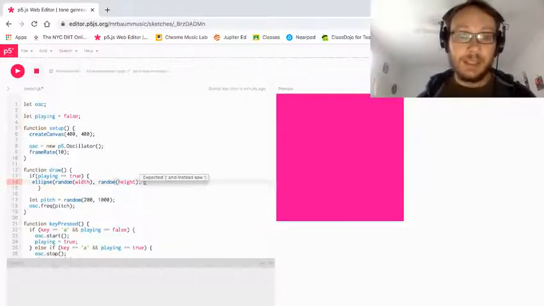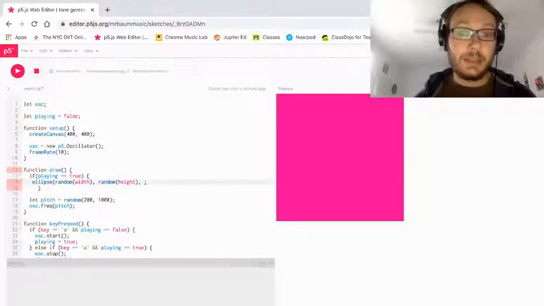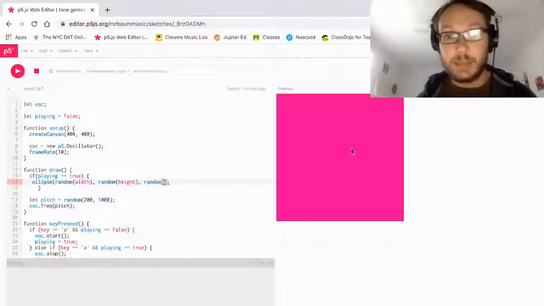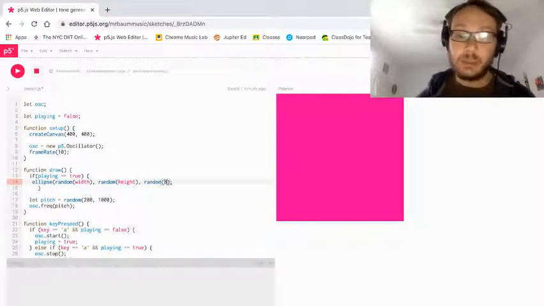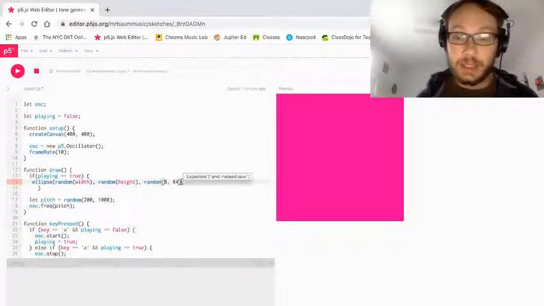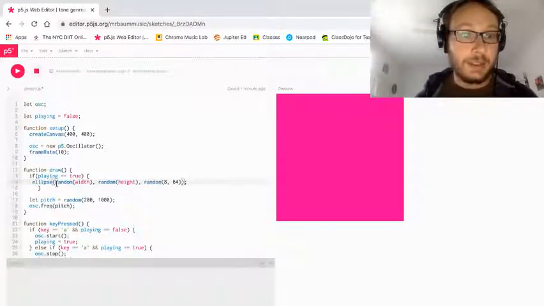The next one would be the size of my ellipse. So I'm also going to do random, but this time I'm going to give it a minimum and maximum value, because if I just use the default, the minimum is 0, and then sometimes I won't see my ellipse. I'm going to do it somewhere between 8 and 64. Okay, now I'm getting a red here. That's just because I have to remember to close with an extra parenthesis, so that's from the ellipse.